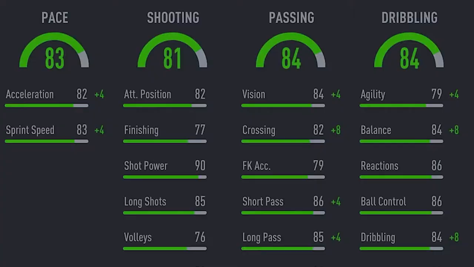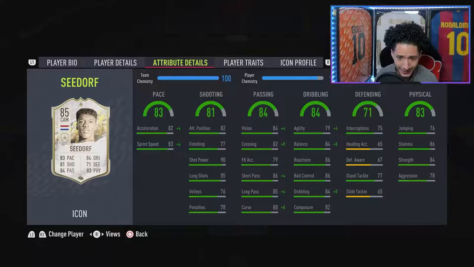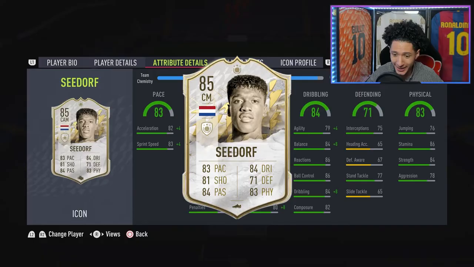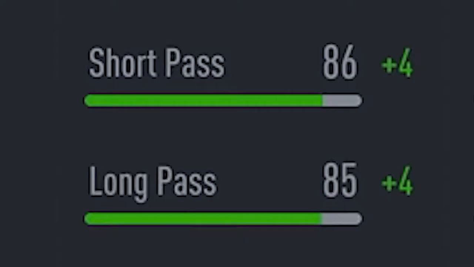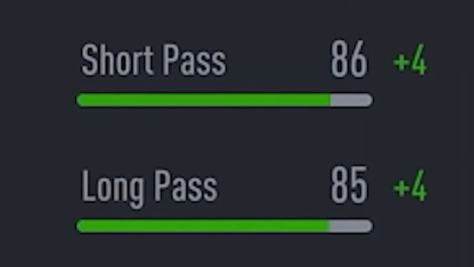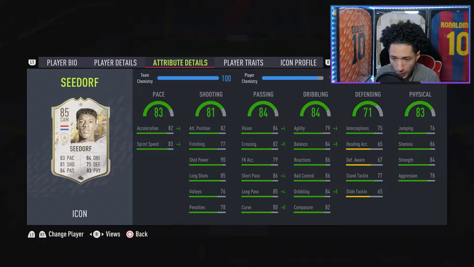Holy shit. Pace is great. He gets a nice little boost there. Pace is not an issue. Shooting. Look at that shot power. Baby, he's going to be shooting cannons out his left and his right foot. Decent finishing and good positioning, so he's very well-rounded right there with the shooting. Now, you look at his passing, 86 for a short pass, 85 long pass, 84 vision. It's all good. It is all good right here.